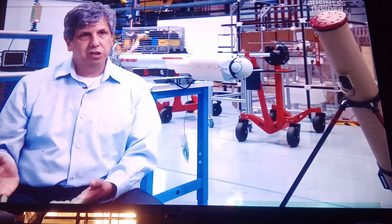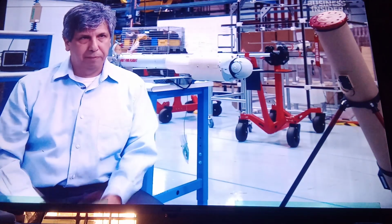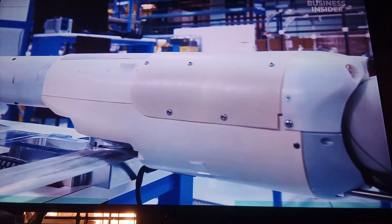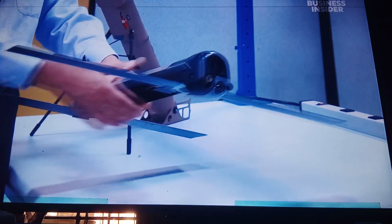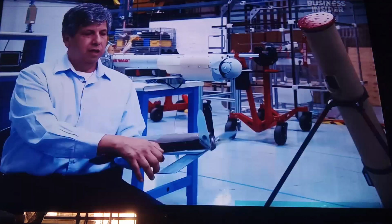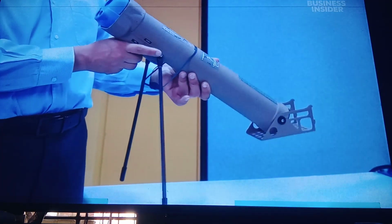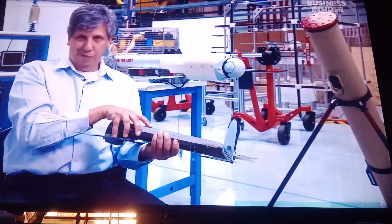So it's really a combination of an artillery and a drone that has got the capabilities of both. John Aldana manages the loitering munitions program at AeroVironment on the west coast of the United States. The company has been producing missiles like this, the Switchblade 300 and the larger 600, for over 2 decades. They actually fold up, like so, and are inside a launch tube that's just a little bit larger than this. It launches the Switchblade out, the wings open up like that, which is why we call it a Switchblade.